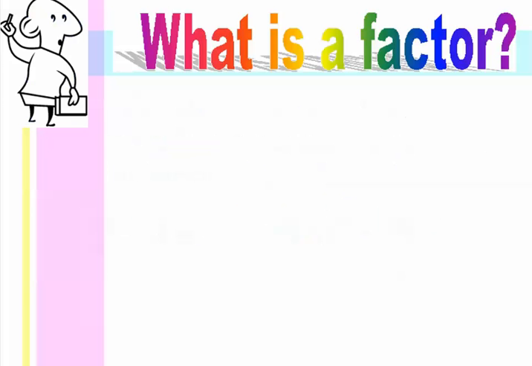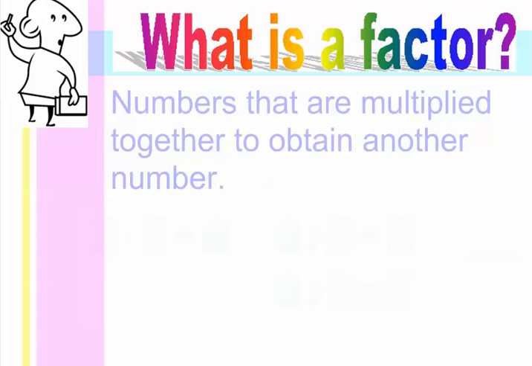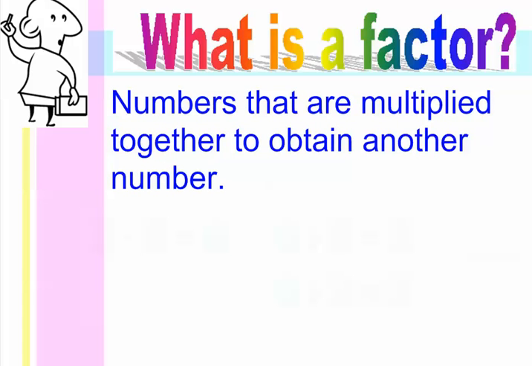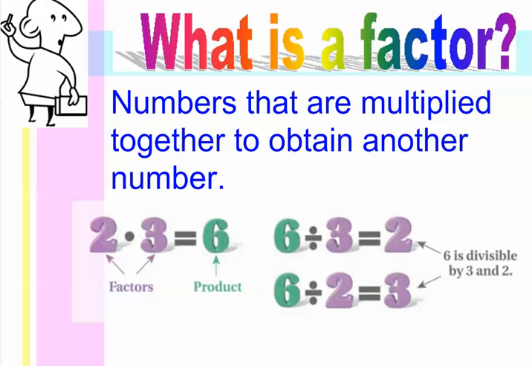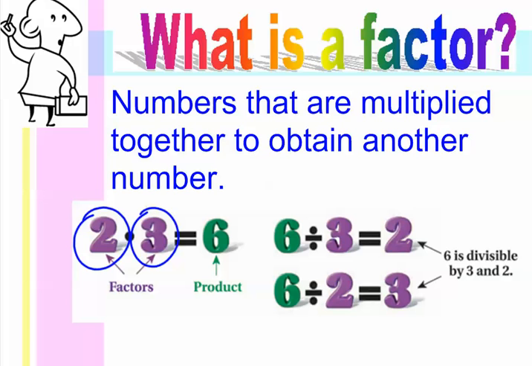Well, you might be then wondering in your head, what is she talking about when she says factors? So what is a factor? Your notes packet says that it is whole numbers that are multiplied together to find a product. I've also worded it this way here. You don't have to write this down. Numbers that are multiplied together to obtain another number. That's what a factor is. So for example, if I have 2 times 3 equals 6, both 2 and 3 are my factors because those are numbers that multiply together to give me an answer of 6. So 2 and 3 are factors of 6. I could also say that 1 times 6 equals 6, so both 1 and 6 are also factors of 6.